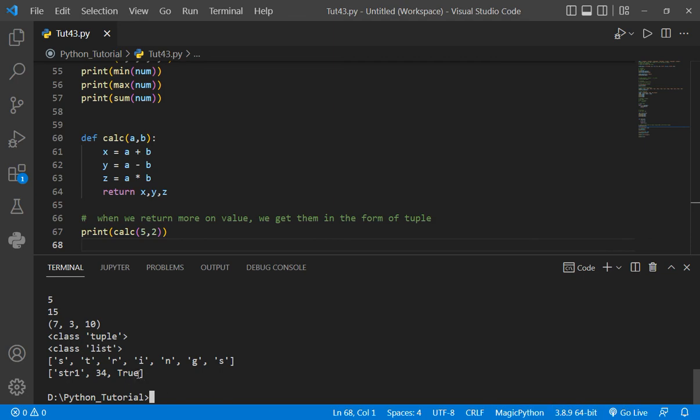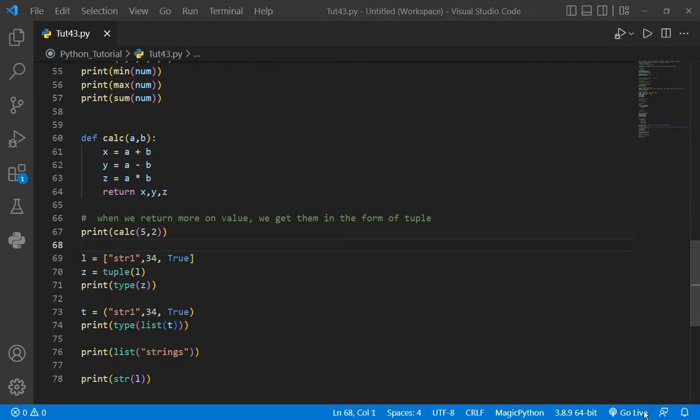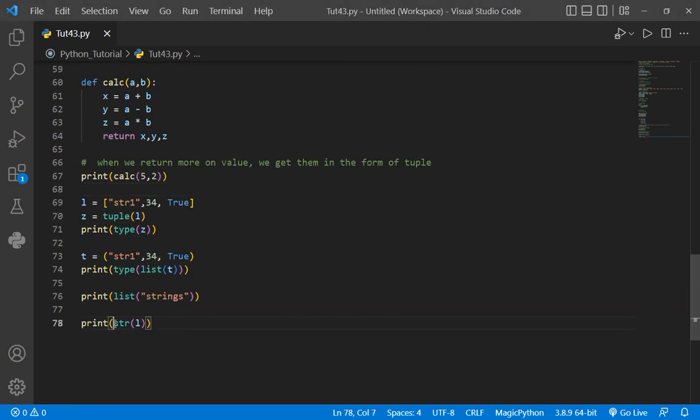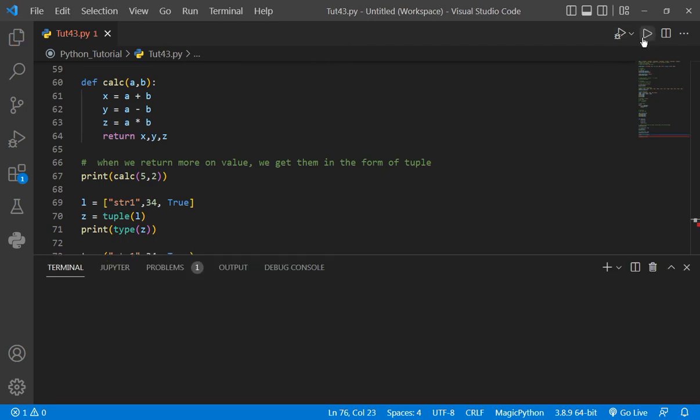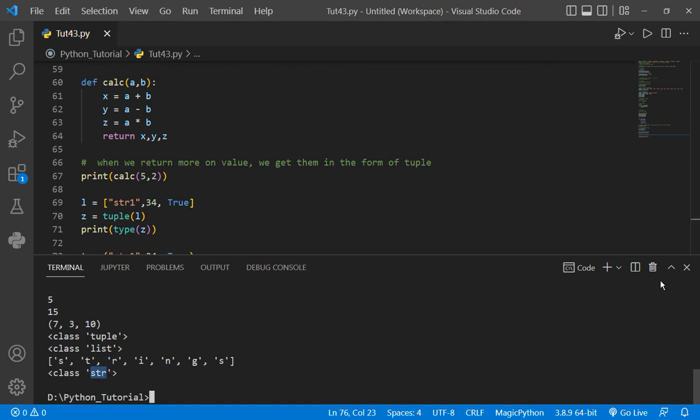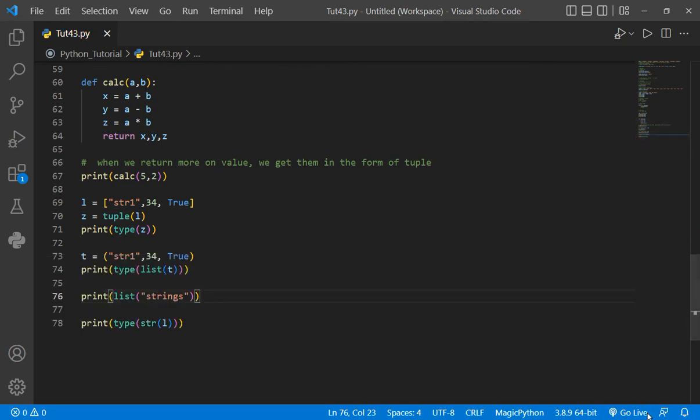It is looking like a list, but it is a string. So hope you got it. And let me show it to you also. If I print the type, here let's write type, I will get the type as class str.